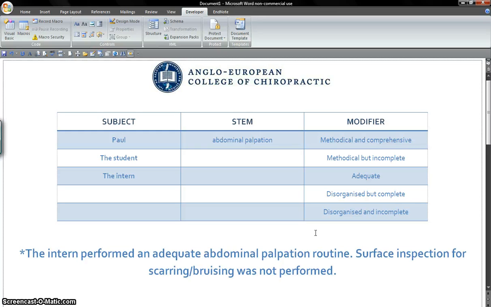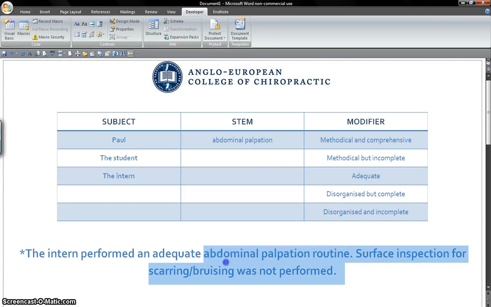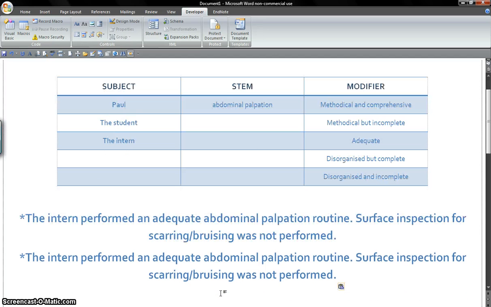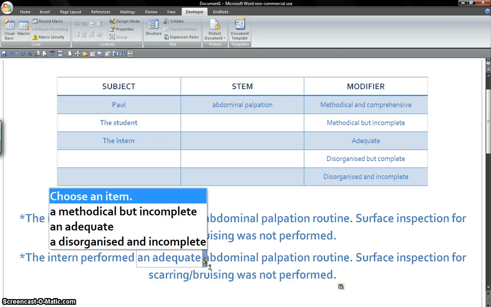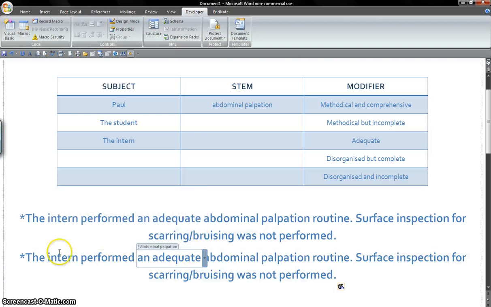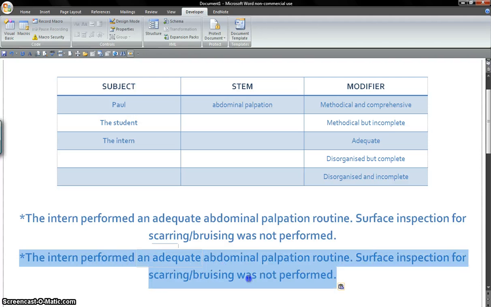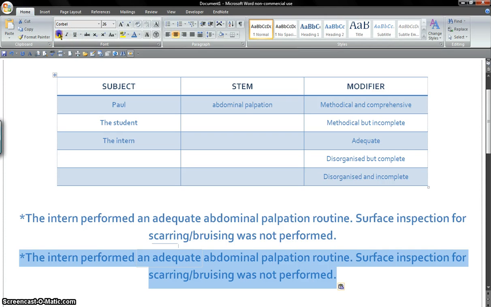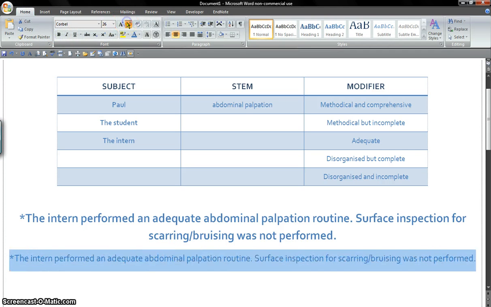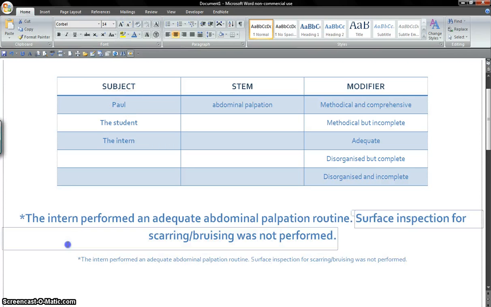So this is how you can do it, and all you need to do is continue on, and if you like you can also copy and paste this, and what you will find is that once it's copied and pasted, the drop-down menus move with the new statement. So you can use it for different forms, different formats, different fonts, anything that you think is required for specific purposes.